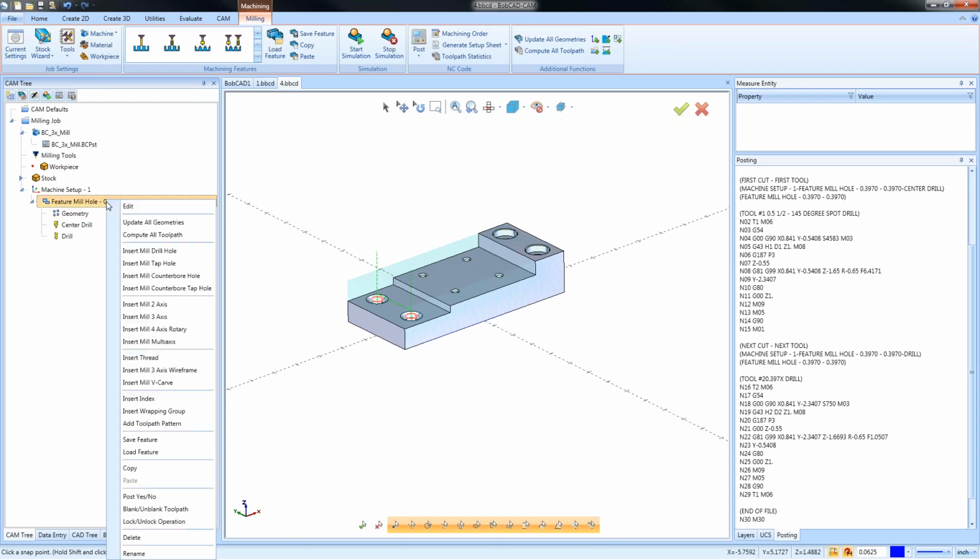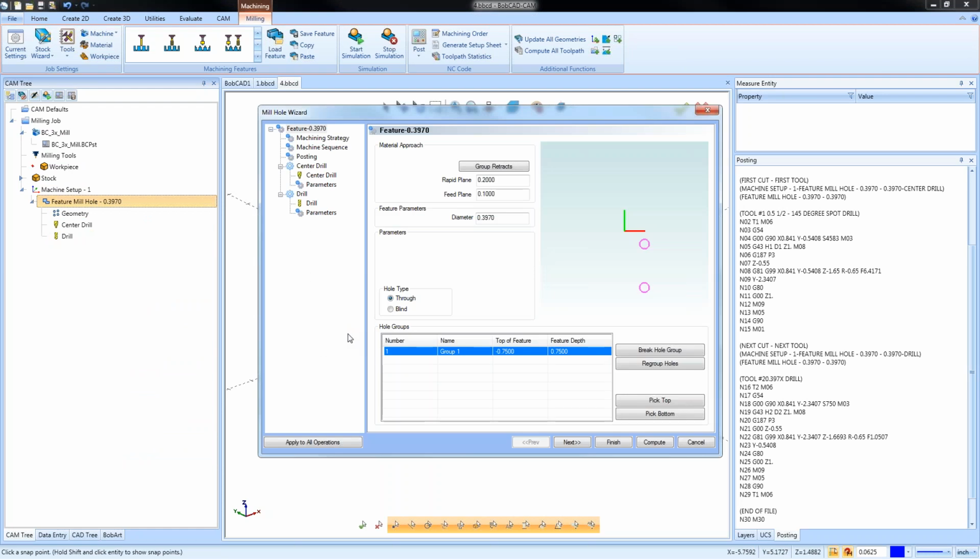But it's important to understand that anytime you reselect geometry for a drilling feature, there's a certain amount of logic that goes through the software to pick tool sizes and just things that happen in the background to aid in the processing of holes. And if you're going to reuse that machining feature, you may not want to run through those processes.